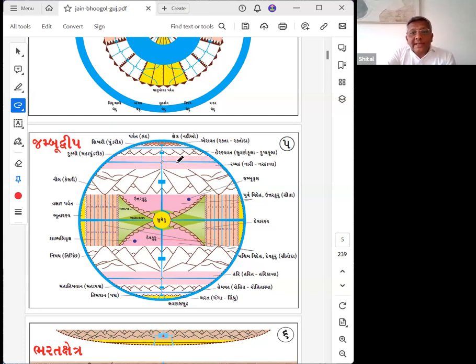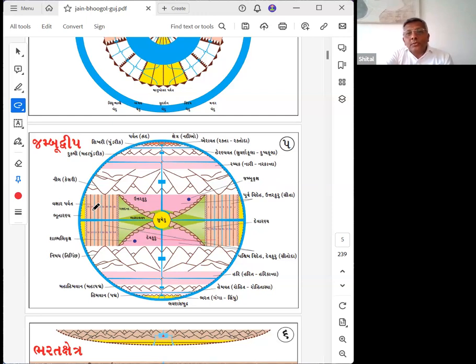Similarly, this is always a Madhyam Bhogbhumi. So time does not change there. This is always Uttam Bhogbhumi. Here, Devkuru and Uttar Kuru, this is always Madhyam Bhogbhumi. This is always everlasting Jaganya Bhogbhumi. The Kal Parivartan takes place only here in the Bharat Kshetra and in the Airavat Kshetra. Kal Parivartan also does not take place in the Videk Kshetra here. In the Videk Kshetra, there is always the fourth era.